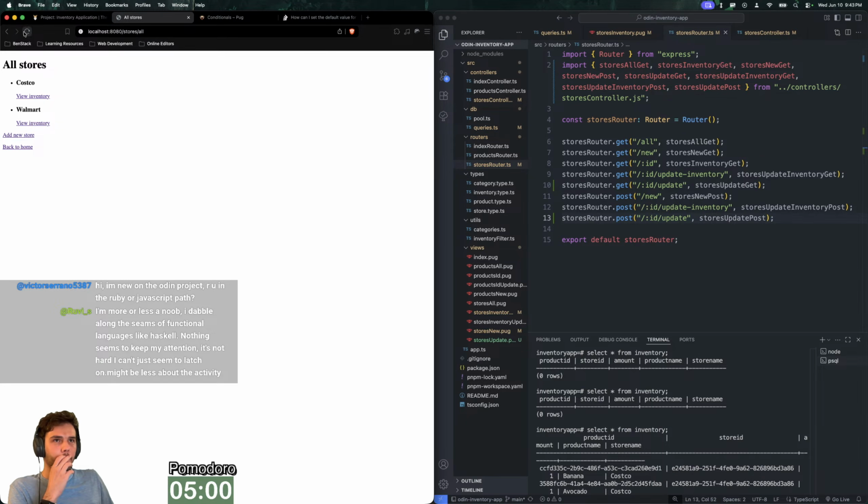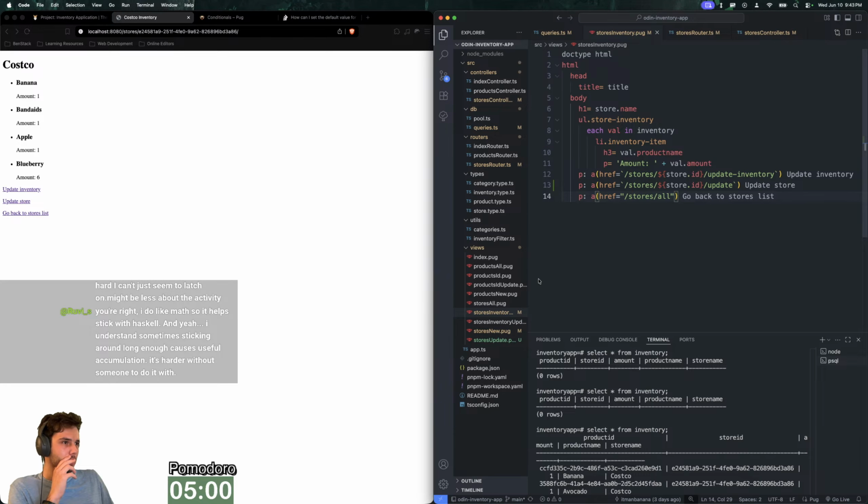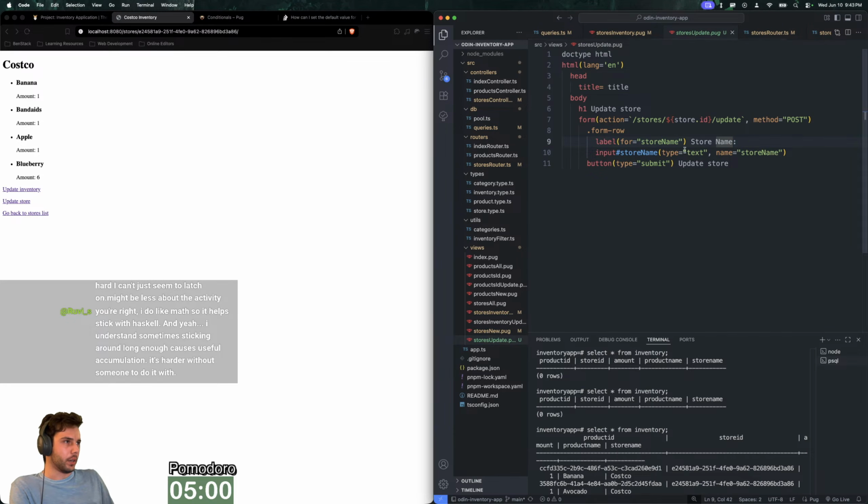And now that should work. So if we want to update the name of this, in the store value, this should populate with the current name as well. Input type name, value is store.name, I think.